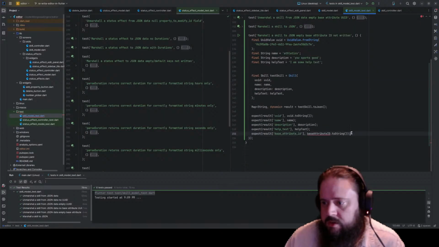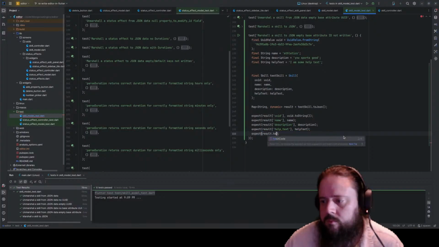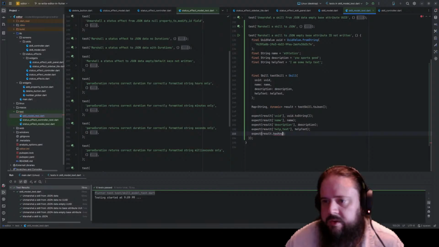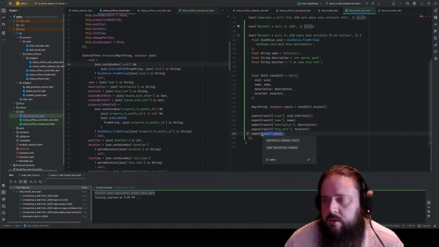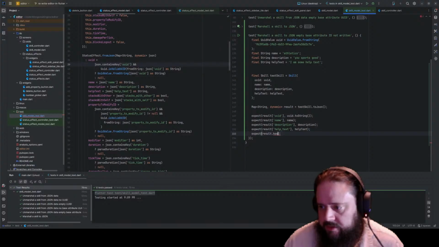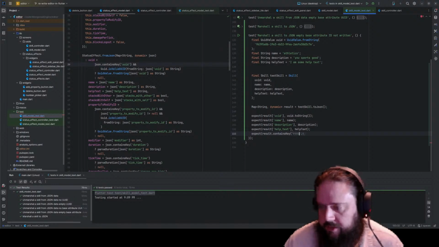And then here we're going to say, what was it? Has key, contains key, JSON contains key. So that's result dot contains key. The key is base attribute ID.